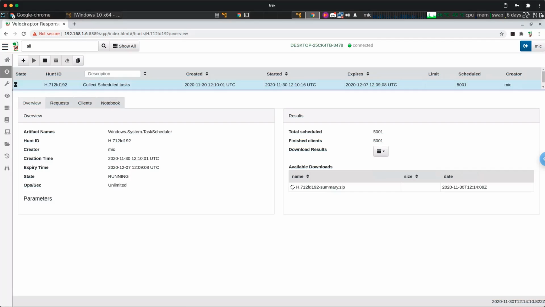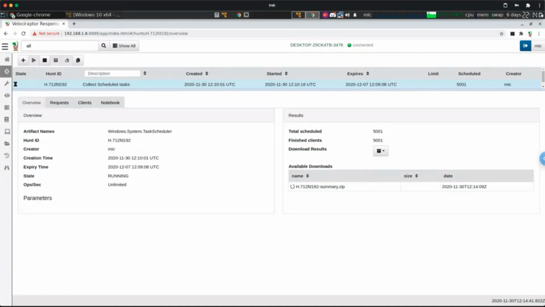As it turns out, this is a pretty large hunt, so this CSV is going to spin here for quite a while. I'm going to leave it here just to show you how big the zip file is going to be. Essentially, it's going to create a big zip file with the CSV file in it of the entire result set from all the clients. It's going to have about 1 million rows, and it's going to be quite large.